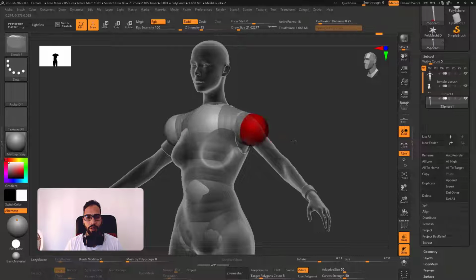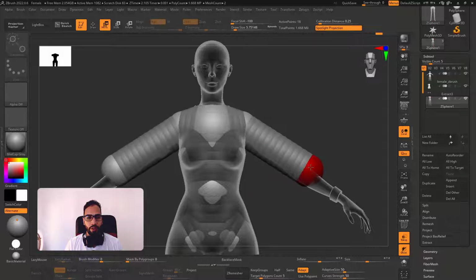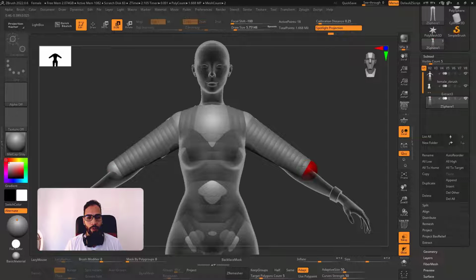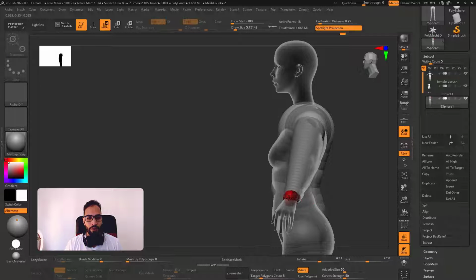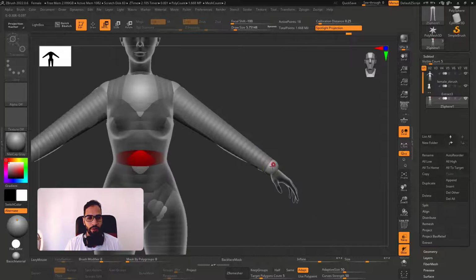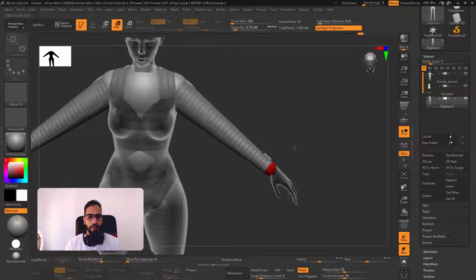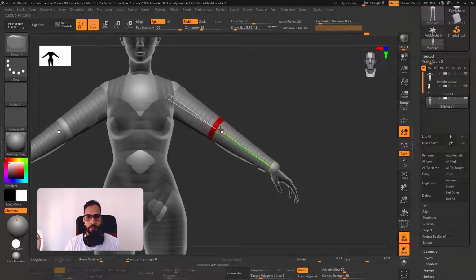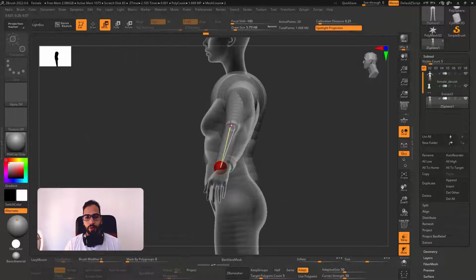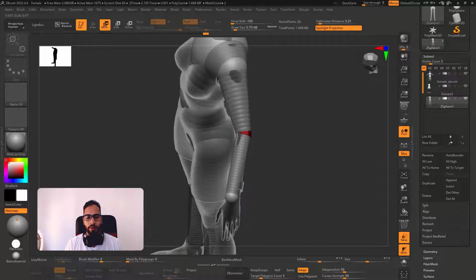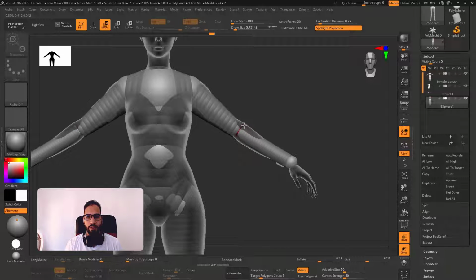And now I'm going to create another for the rest of the arm. The wrist here. Let me see, yeah. Here too. This part. Let me see, yeah, it can be.